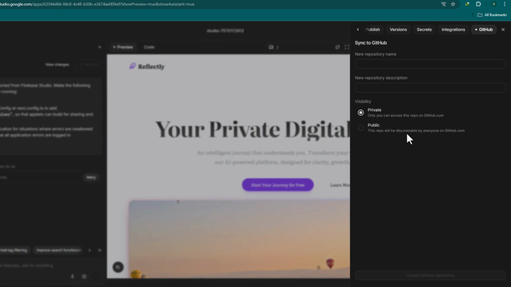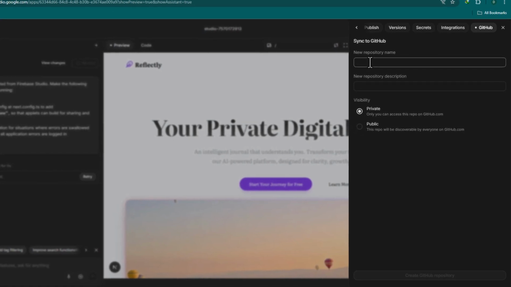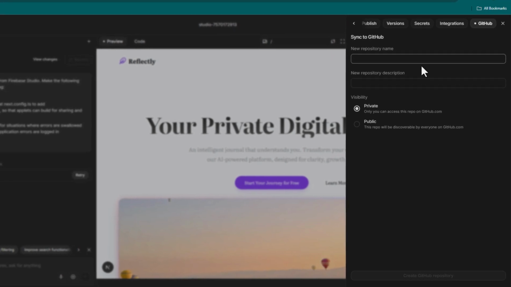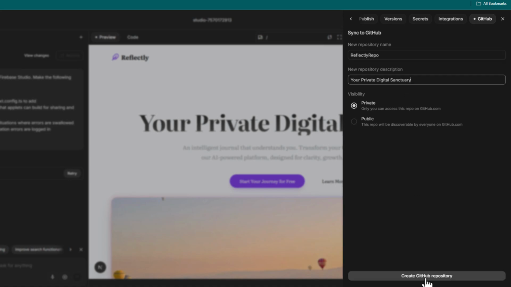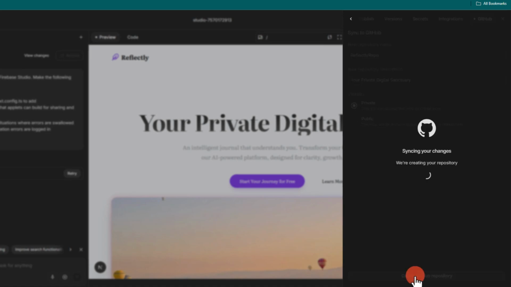So here we can choose whether we want the repository we'll be creating to be a private repository or a public repository. So here, if your project is still in progress and you don't want the public to be able to have access to your files, you can proceed with the private repository. But if it's a project you intend for every user on GitHub to be able to view and as well make use of, you can leave it as a public repository. So we'll provide a repository name. It's important to create a repository name closest to the name of your project so you can easily track your repository changes. So we'll proceed with Create GitHub Repository.